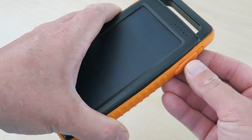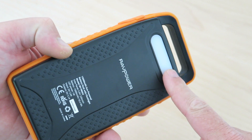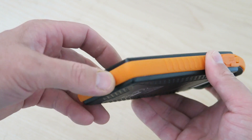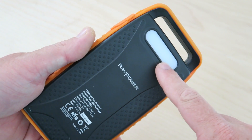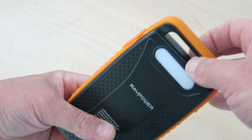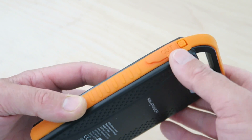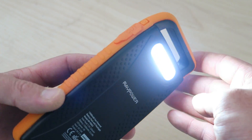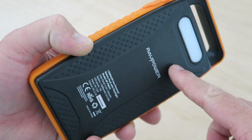You have your power button here which will allow you to see the status of your charge. On the back side they've included a light. In past models the light has been up top, down low, or on the side. I really like how they integrated it into the back of the case because it works well in a tent — at night you can throw some cordage around this, hang it, and it becomes sort of a mini lantern. If you hold the button down that will activate the light, and you can see it is quite a bright light.